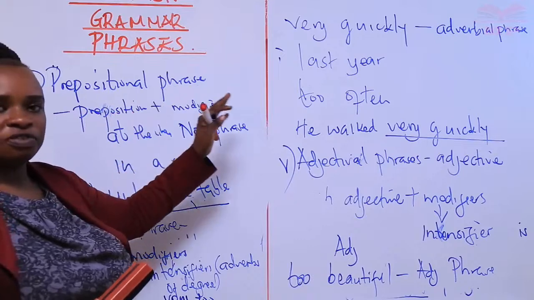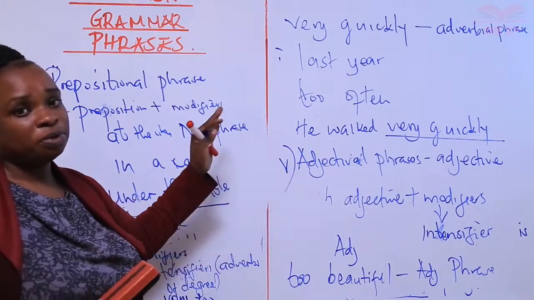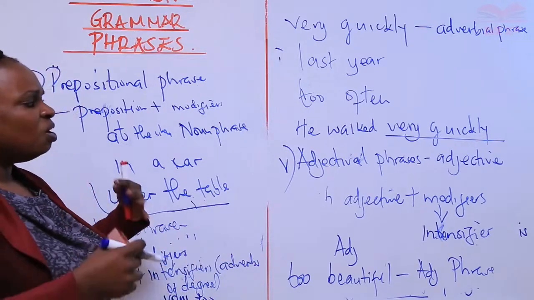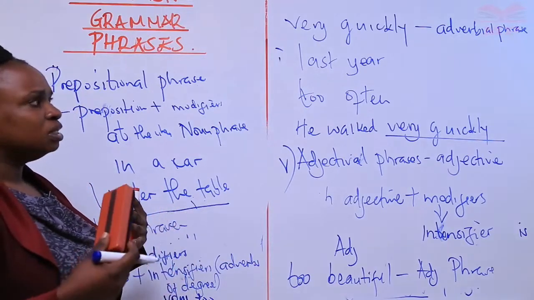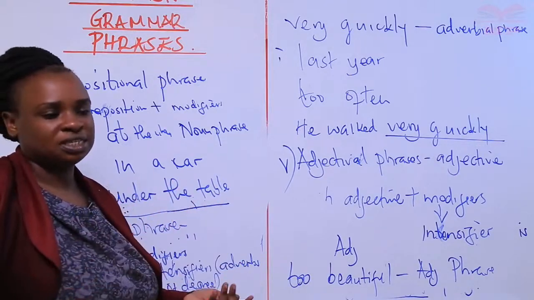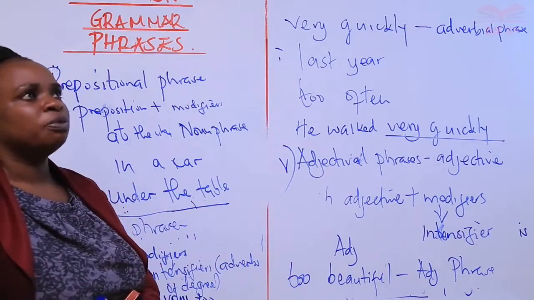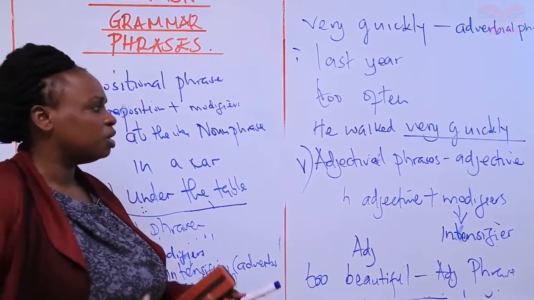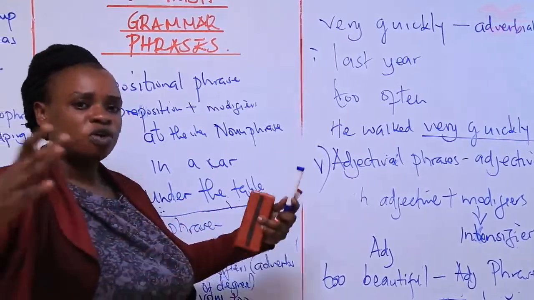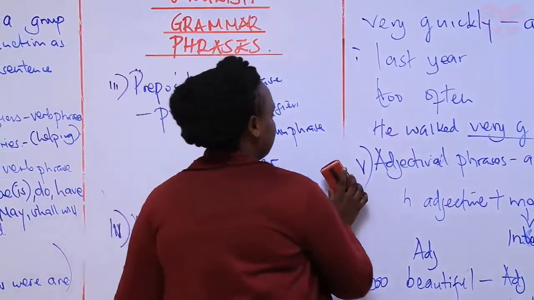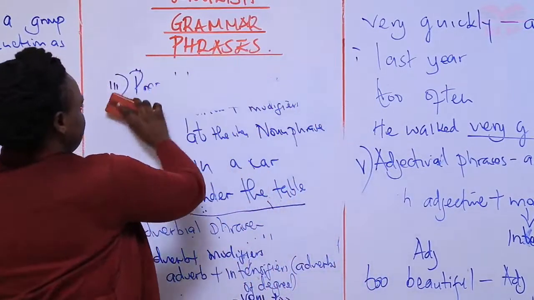Verb phrases and adverbial phrases are taught in Form 2. Prepositional phrases and adjectival phrases are taught in Form 3. So all that is just looking at how we're breaking down words, but now in terms of phrases. These are things you've learned. You've learned about nouns, verbs, adjectives. Now we're looking at them in a broad perspective, in terms of phrases. And today we're also going to introduce a new one, which is called a participle phrase.